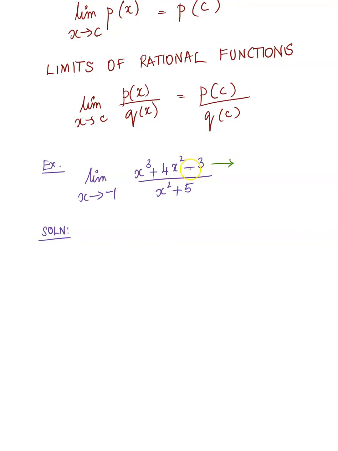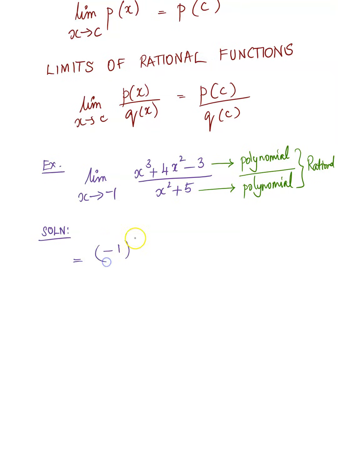So see if this is a polynomial. Yes, you do see that it's a polynomial by definition of the polynomial. And the denominator is also a polynomial. A polynomial over a polynomial means it is a rational. If it's a rational function, they say simply plug in or replace all your x's by c. So then this instantly eliminates all these steps for us, and we simply can do -1.